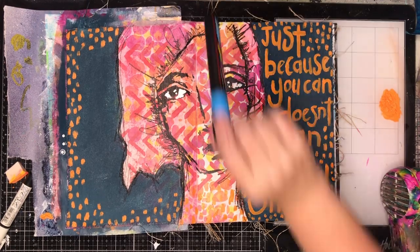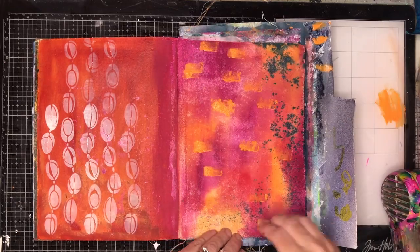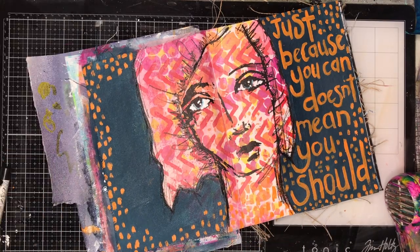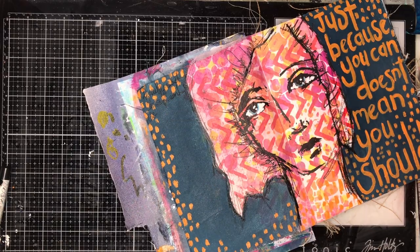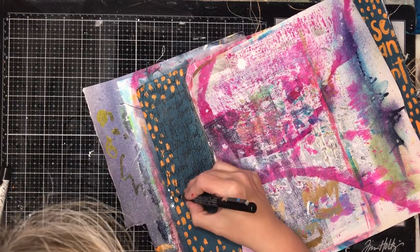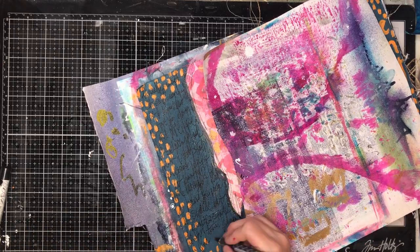I'm now going in with a blue to paint around the iris of the eye. I don't know if anyone else has noticed this, but I noticed it in a face drawing class I went to last year — all my figures tend to have blue eyes because I've got blue eyes. When I looked at the pictures people were drawing, most people automatically, without even thinking about it, picked the same eye color as they had themselves. It's just a little odd thing I found.